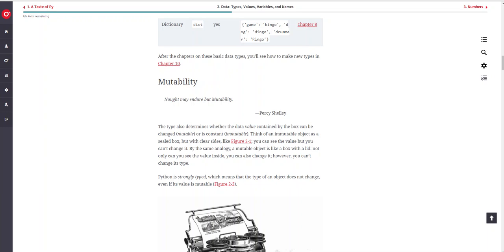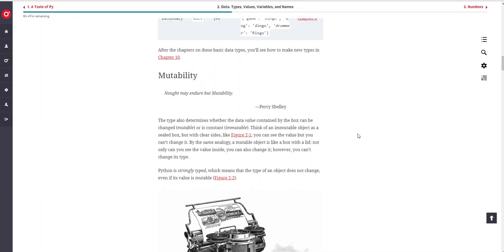Now, that doesn't mean you don't have the ability to see what's in there in this context. What it means is if it's immutable, it's sealed, you can see what's in there, you can see the value in it, but you cannot change it. So you can see that hard drive in there, the example that I gave, but you can't change the fact that the hard drive's there or not. Now, if something is mutable, that was the example I gave, somebody can go in and modify it.